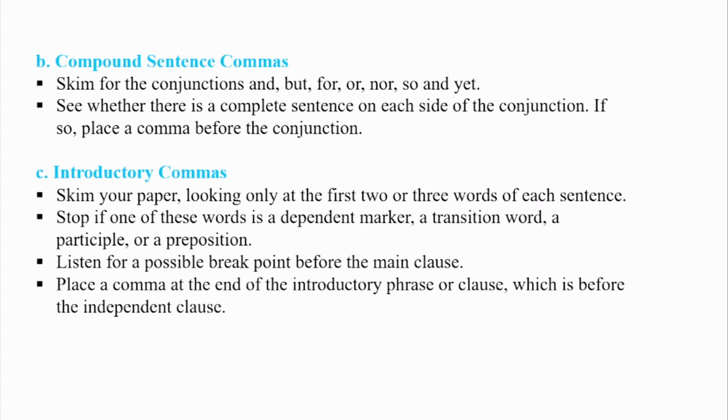Skim your paper, looking only at the first 2 or 3 words of each sentence. Second point, stop if one of these words is a dependent marker, a transition word, a participle or a preposition. Third point, listen for a possible breakpoint before the main clause. Fourth point, place a comma at the end of the introductory phrase or clause which is before the independent clause.